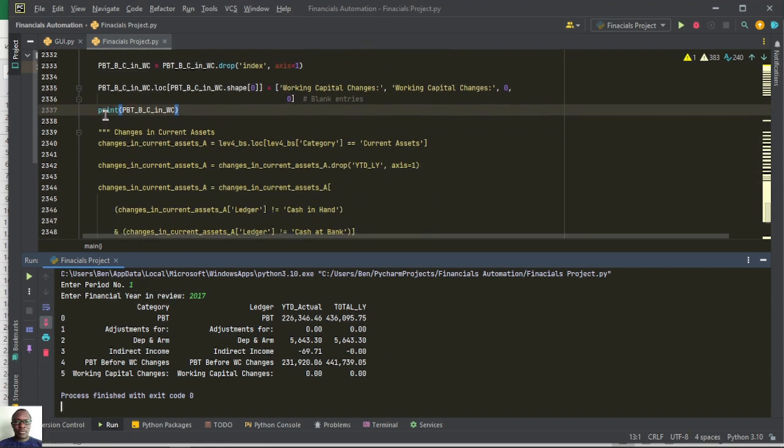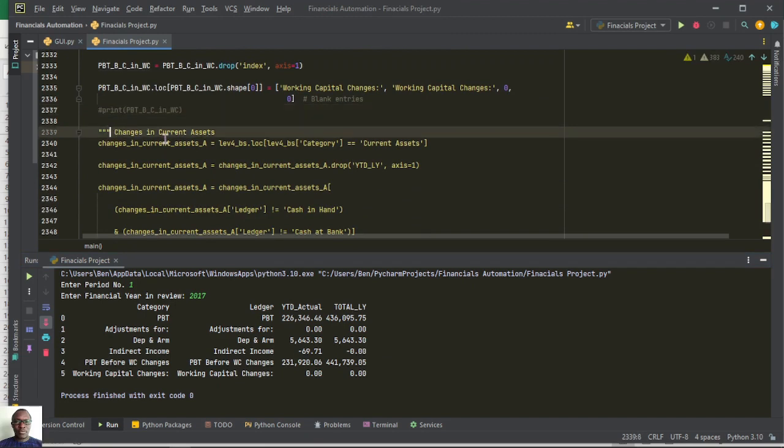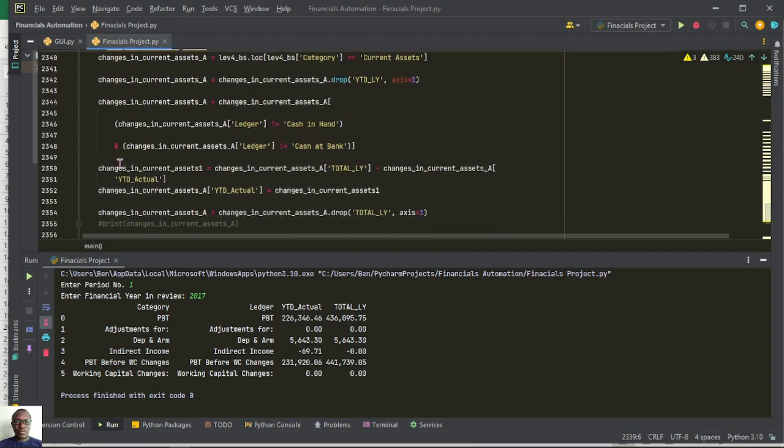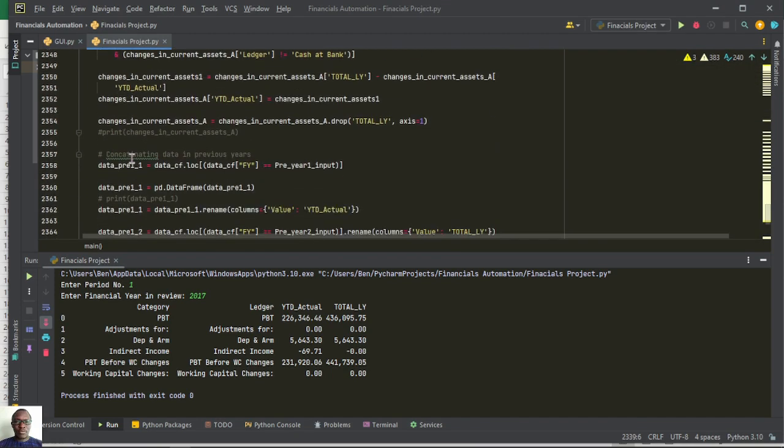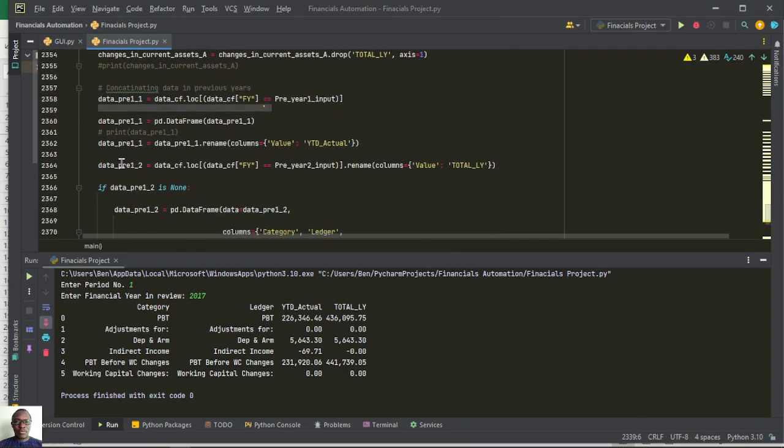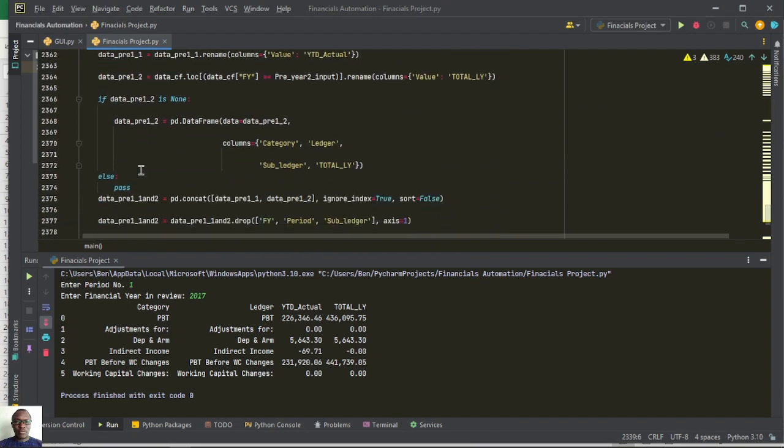So again, let me try to uncomment the next line of code. We see what we have. The next line of code, we want to talk about changes in current assets.